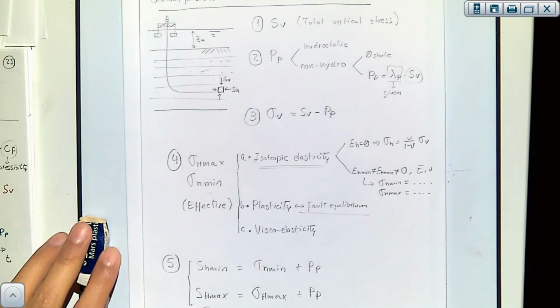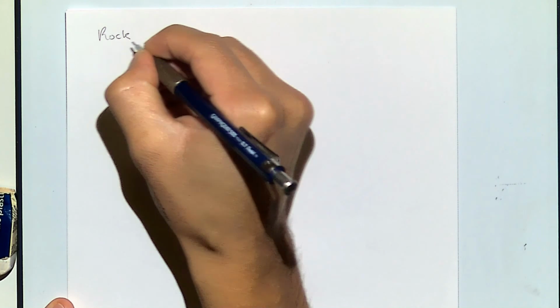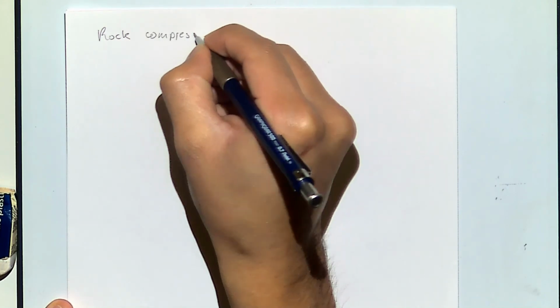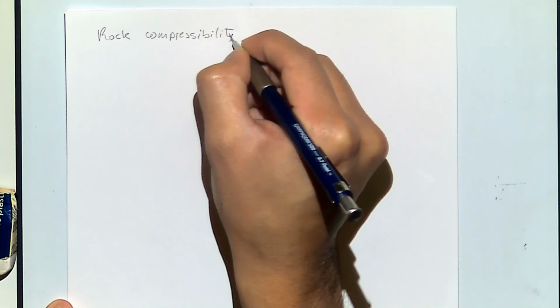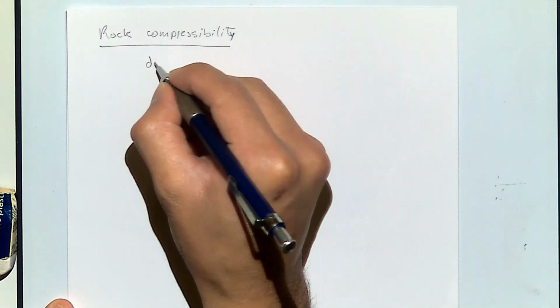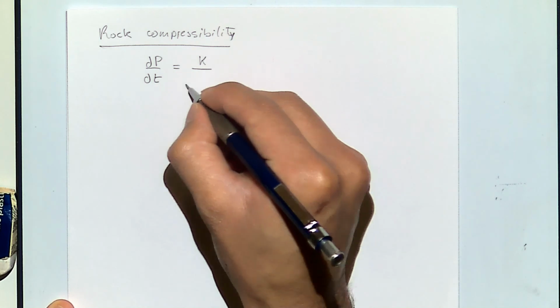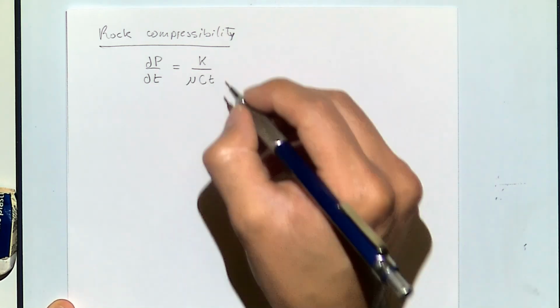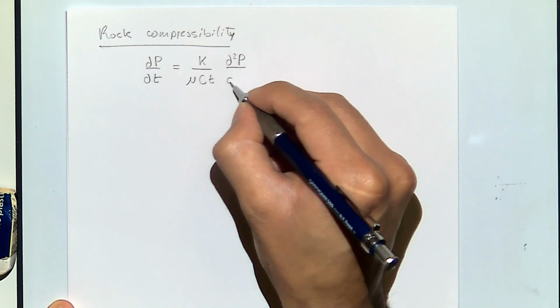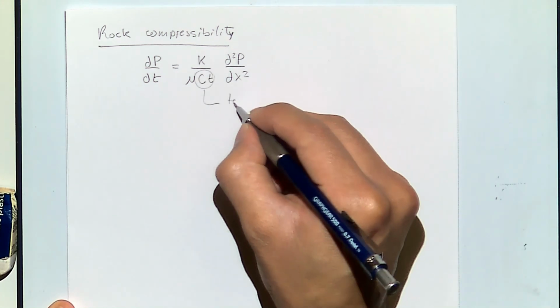All right, the last thing that we're going to see is an application of linear elasticity in order to predict reservoir compressibility. So for rock compressibility, this is the property of a rock to change in pore volume with a change of pore pressure. And usually in reservoir engineering, what you have to solve is the diffusivity equation, where this is permeability, viscosity, and this is total rock compressibility, and this is the variation of pressure in space. Here I'm just doing it in 1 dimension. And this is the value of total compressibility.